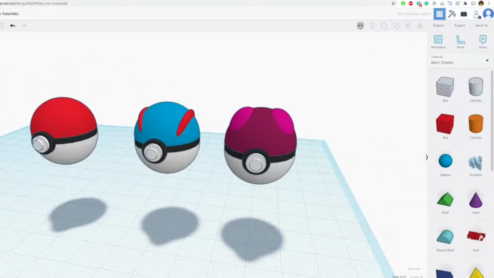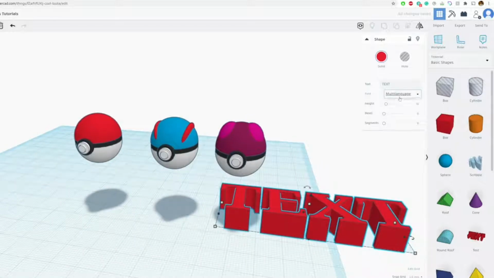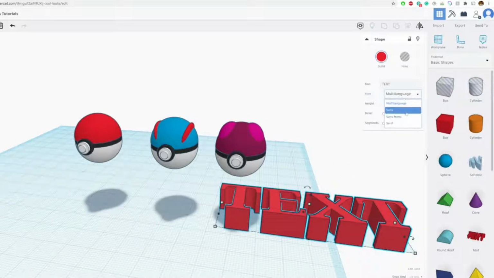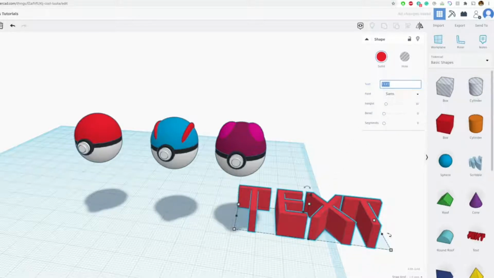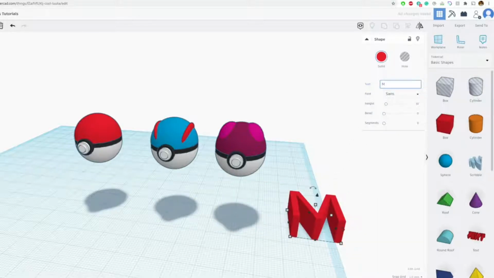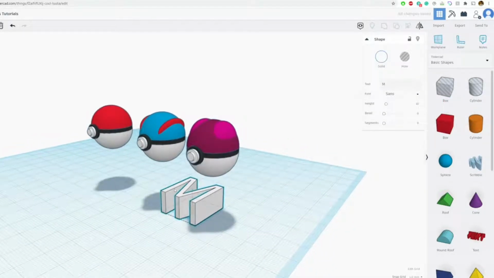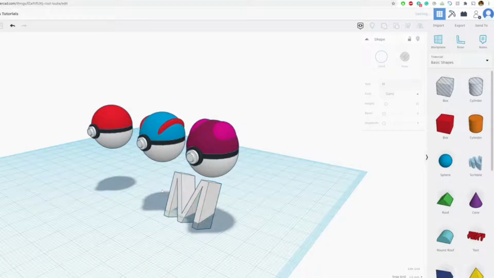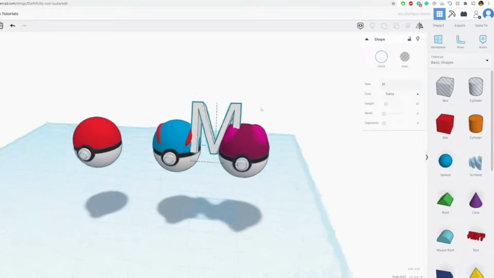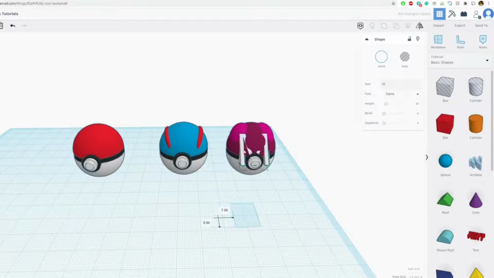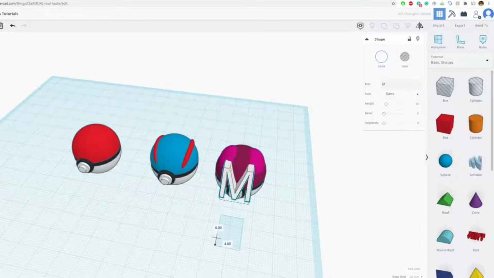And let's add in a text. Okay, I'm going to change the font. I don't like this font. I like this one. I think that one's going to give us a better M. Let's change it to white. Okay. The next thing I'm going to do, I'm going to rotate this about, yeah, let's try that. And then we'll go ahead and shrink it down and see if that works. Have it stick out a little bit. Definitely a little bit smaller for sure.